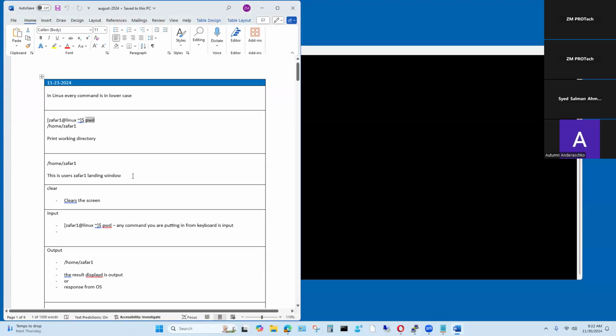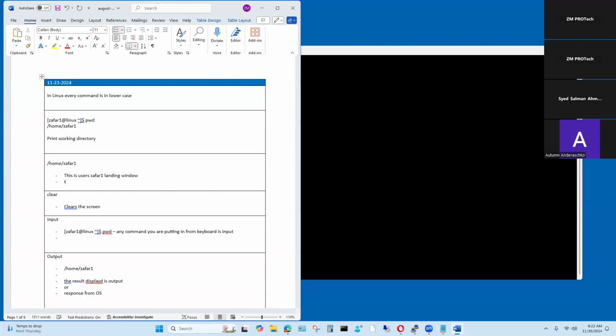So this is a user's landing window. This is also referred to as the home directory for the user.